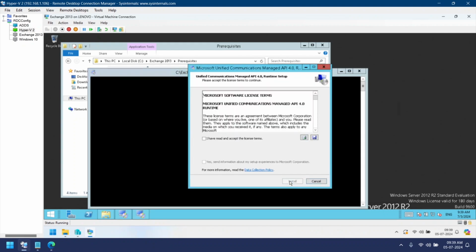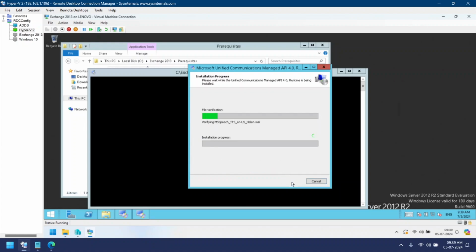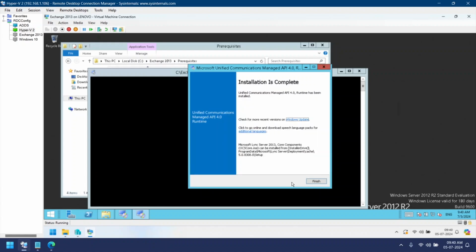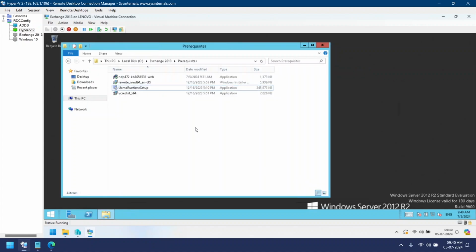So let's click on next, accept the terms, click install. And this should be done in a minute. Click finish. So as you see, we are done with the prerequisites.